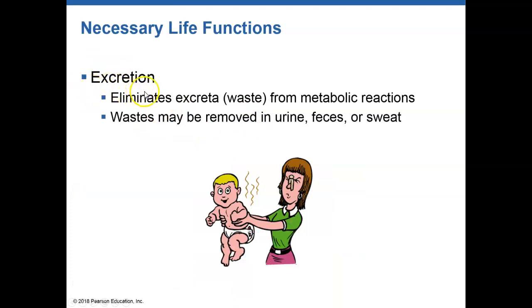And then we have to be able to get rid of waste products. Cute little picture again. We eliminate waste through sweating, through feces, through urination. Sometimes we can even get rid of certain waste products through breathing. Anything that gets materials out, like carbon dioxide, leaves our body through exhalation. So when you think of waste, it's not always baby diaper poop stuff. There's a lot of different types of waste, and we do get rid of waste products.